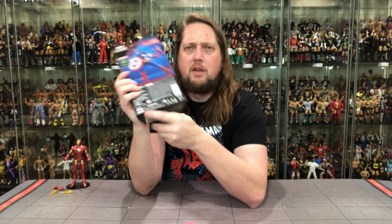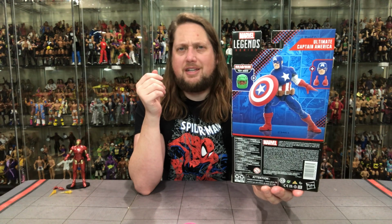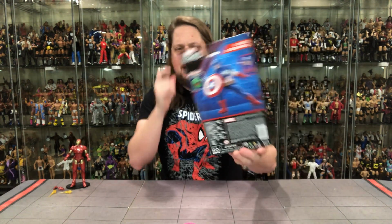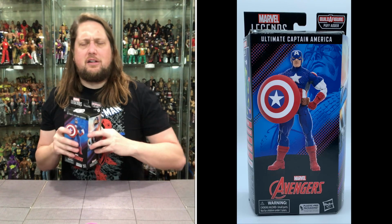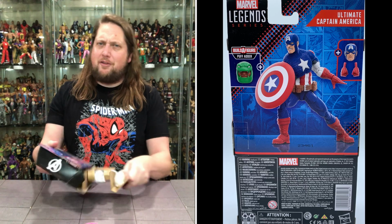There's your old checklist right there, looking good. There's Captain America looking all regal, looking ready to go. And then you got Captain America on the back and the Puff Adder Build-A-Figure piece and a few extra accessories, an extra head included as well. When are we going to get that Rob Liefeld Captain America with the huge chest? I'm ready for that.